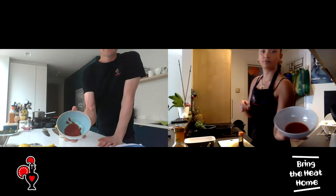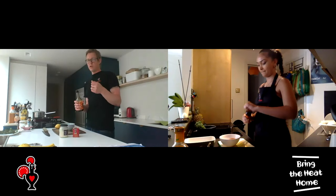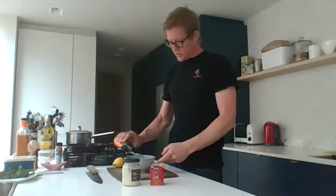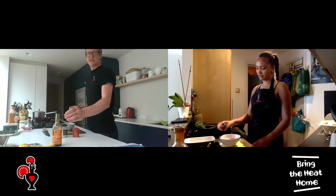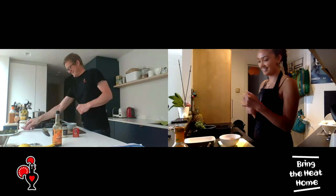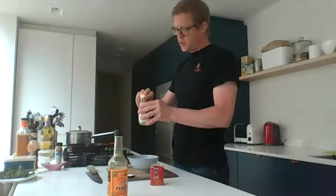I've got about that much ketchup in a bowl. Perfect. Into that — you can use measuring spoons if you want, or we can do this by taste or by eye. As you don't write down recipes and it's more of a family thing, I think we should just go by taste. Let's do it. I'm just going to put a good splash of Worcester sauce in there. What does a good splash mean? It's like that — about a couple of tablespoons. If there's too much, you can always add a bit more ketchup or a bit more honey. Just keep going until you get the consistency right. I'm putting in about two teaspoons of honey.